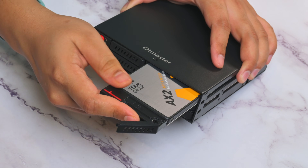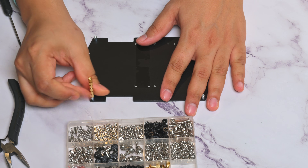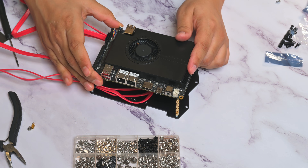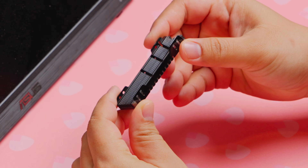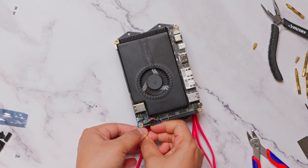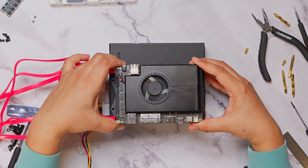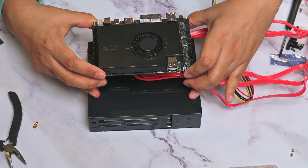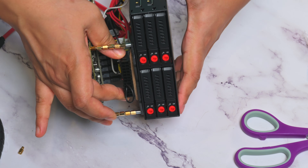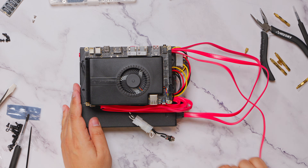The installation was pretty straightforward and the hot swap bays made the job super easy. Coming back to the main board, I built 40mm standoffs out of smaller ones to create a gap between the bottom plate and the board, primarily to make room for the SATA cable bends and to cable-manage and install other parts like the PSU. The SATA cables were pretty rigid, so to reduce stress on the adapter board, I attached them with zip ties to the standoff screws. I fixed the main board setup to the cage using double-sided tape, connected the Molex outputs to the drive case, and fixed the PSU in the gap between the cage and the board.